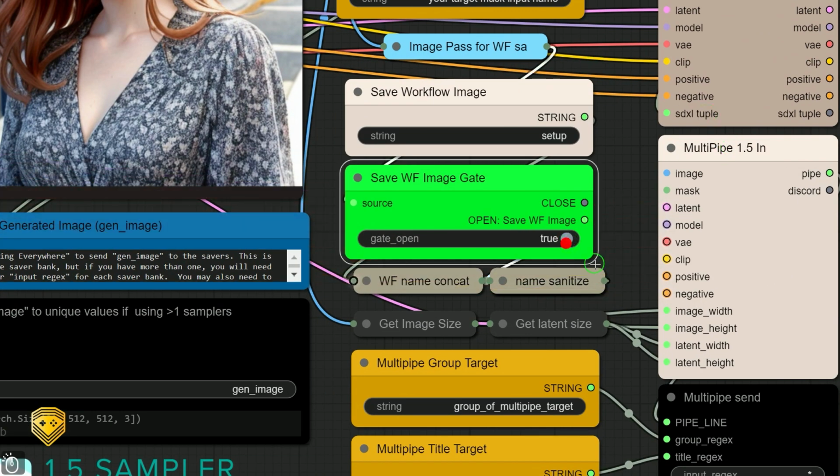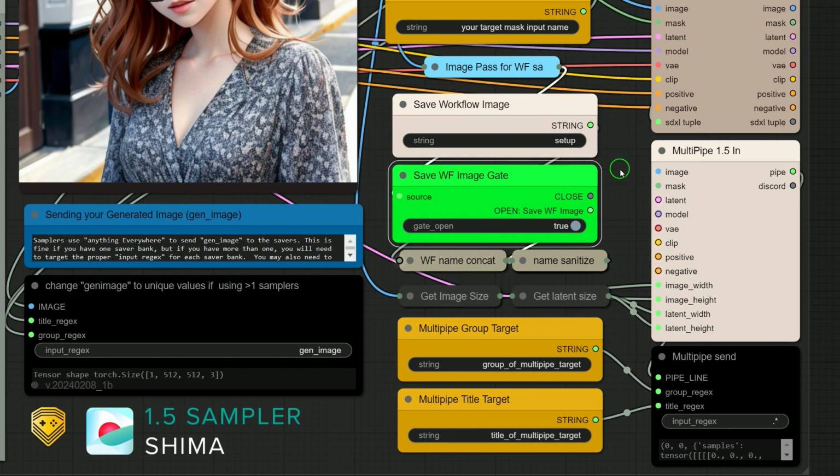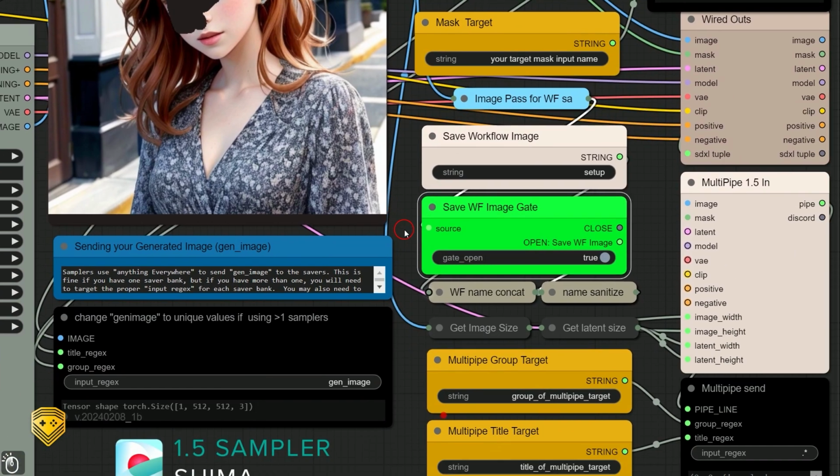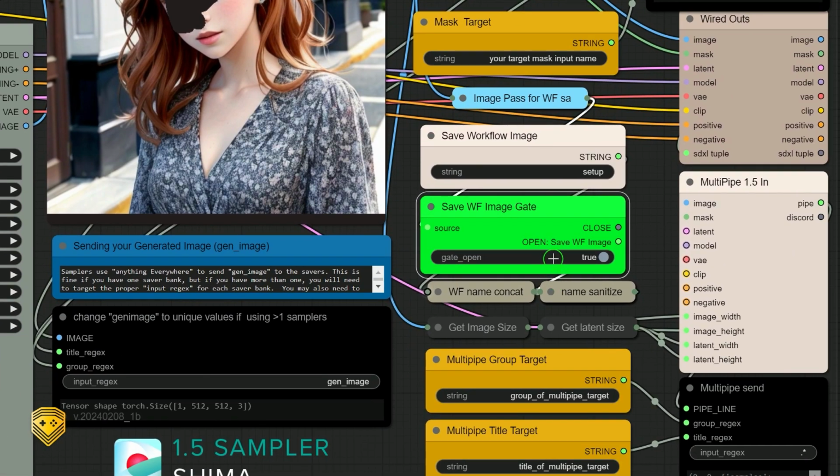If I enable this, what's going to happen is when I run this, it's going to go get that SD version name, and it's going to apply it onto the text that it will add to this image. And it will also add in a plus sign and then whatever name we have here, in this case setup, right? But it could be anything. I could call this tutorial, right?